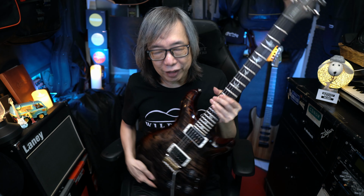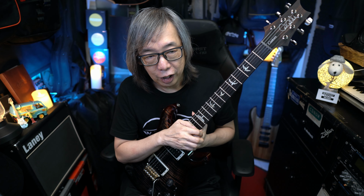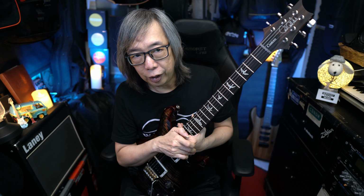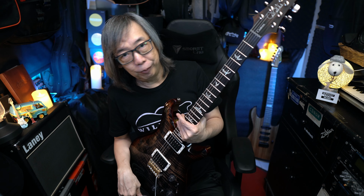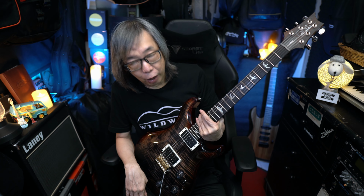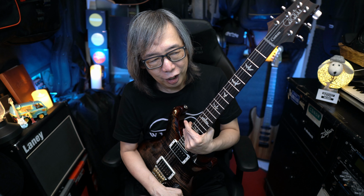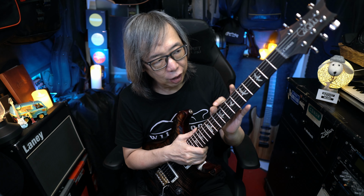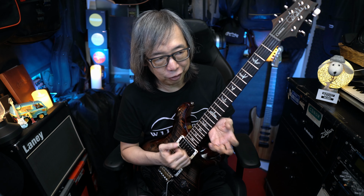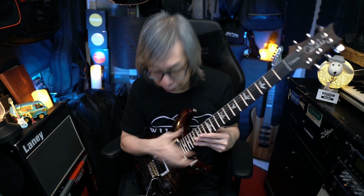How does it sound? These TCI pickups are a bit different from the last PRS that I tried. This has a little bit more output. It tends to break up a little more if you crank it up, so you have to be careful with these pickups if you want a relatively clean sound. But it delivers the power, and it growls when it needs to. The pickup configuration is really useful because you can still get a quack, not exactly the same as a Strat, but close enough. Being a 25-inch scale guitar, it sounds totally different from a Strat. But you can get by with careful placement of your picking hand and adjustment on your amps, right?